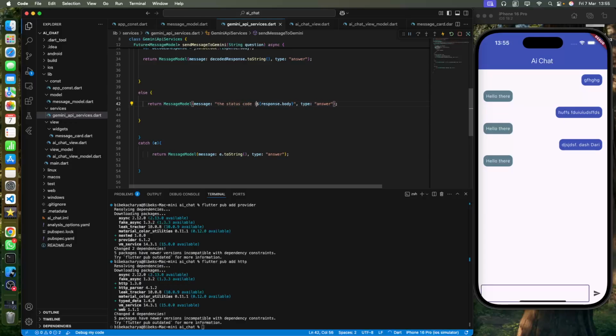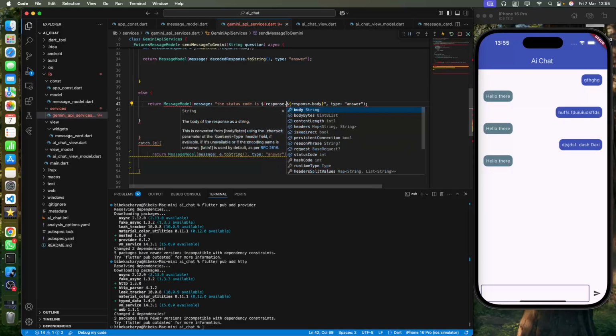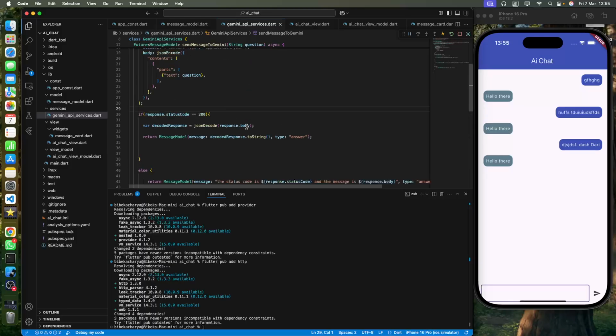The status code is string response dot status code, and the message is string response dot body. So I guess we are good to go.